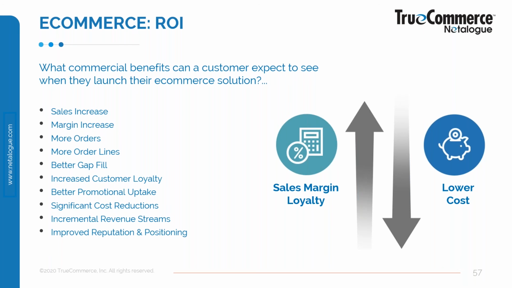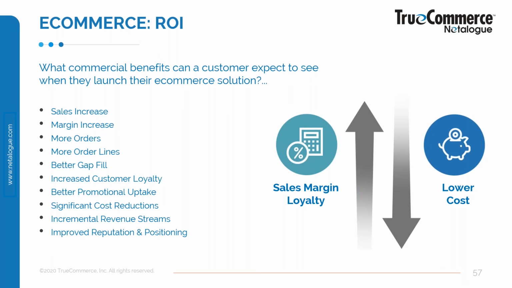And what we find is there's a sales increase, which normally comes in line with that. We also see margins go up as they're having less conversations with account managers around prices and special prices. They're more likely to buy a product at a non-discounted rate, which is fantastic for the vendor. More orders are placed because rather than it being a weekly task, it's a basket they build over the course of a week or a fortnight or a month. And that basket, linked to the two points above, will generally contain more order lines.